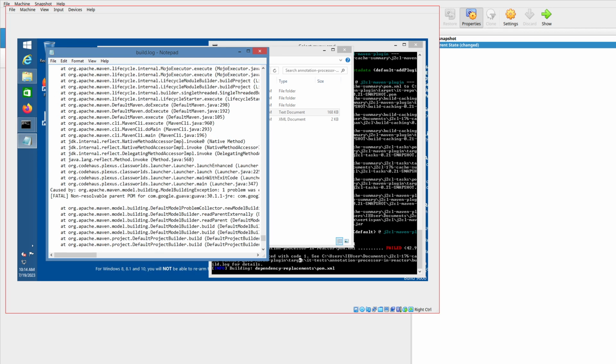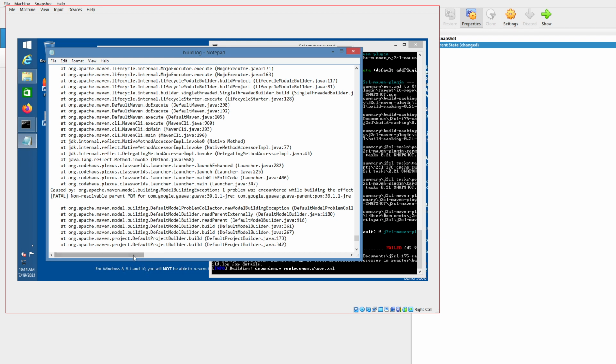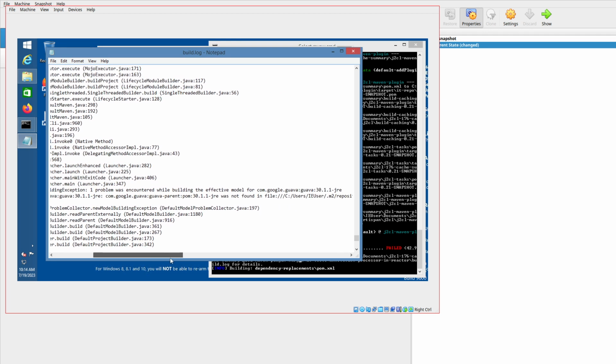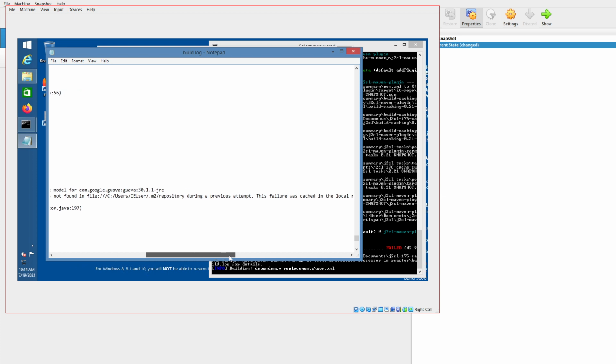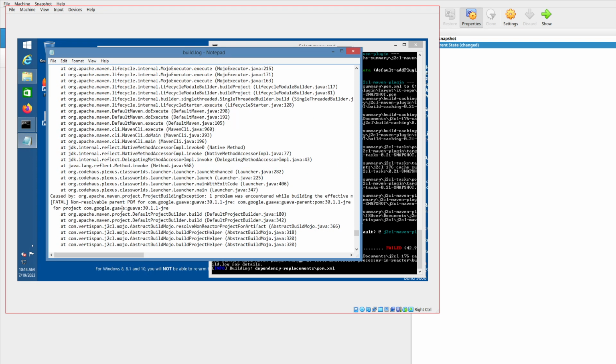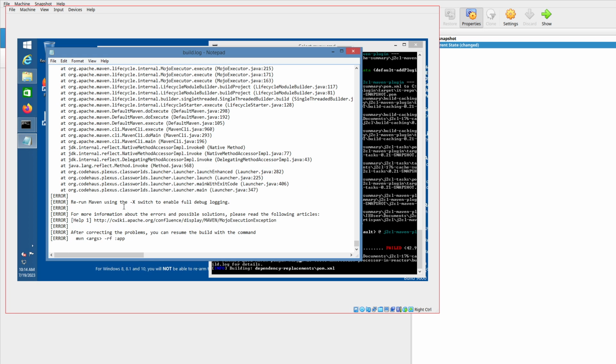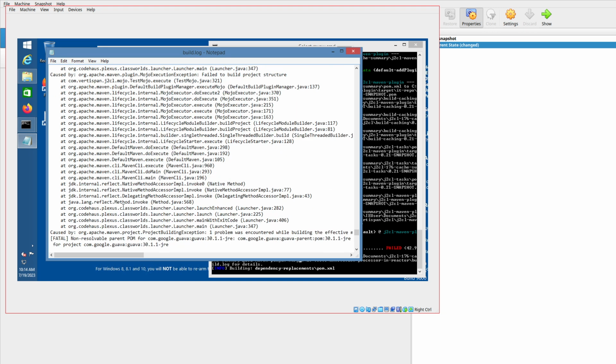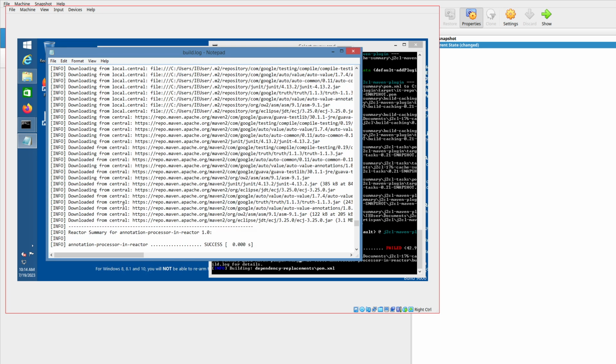At least there's an error here. Non-resolvable. That's weird. Did we have a network hiccup that killed things? That would be irritating if that stopped everything from working properly. It sure looks that way.